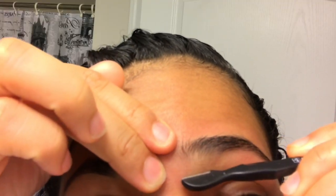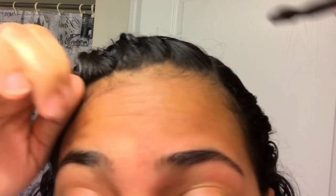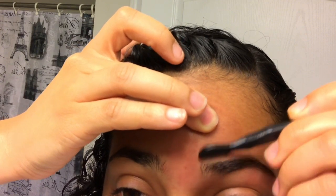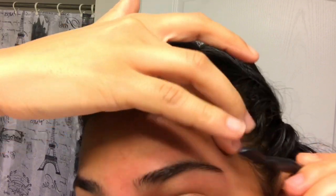Now for this part, I'm going to take my eyebrow razor and shave underneath my eyebrow, and this is just to form the shape of my brow and to get it going into a shape. But you want to make sure that you do not go in too deep while cutting it, because then you can shave a part off. So again, I'm just going to go over the top of my brow and the beginning of where my brows meet, and then also at the top and the end of my brow. I'm just going to shave off the hairs that I see, trying to shape into my form of the brow and get it into a shape that I want. So you can see already that my brow is looking good and it has some shape to it by just shaving and plucking a little.